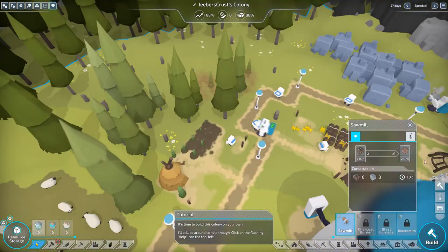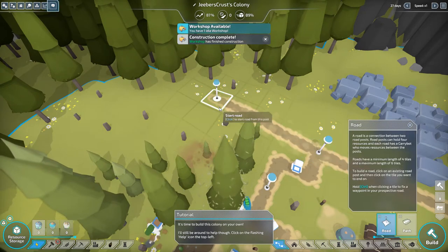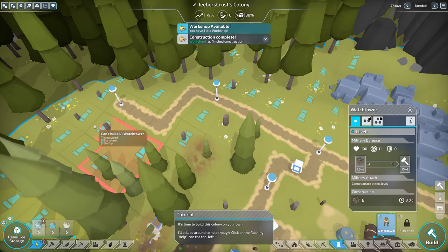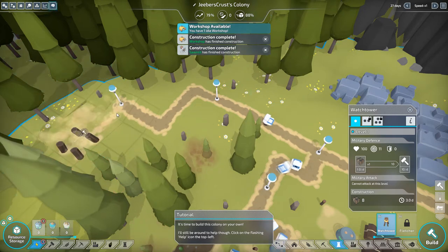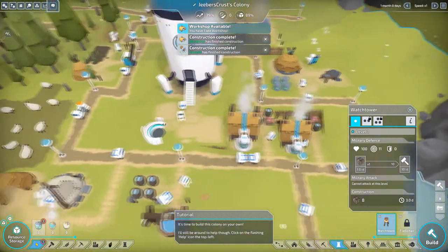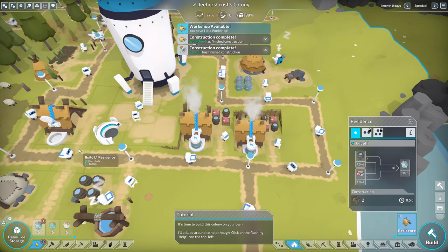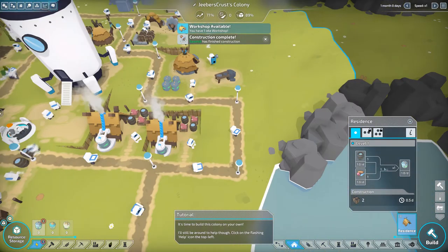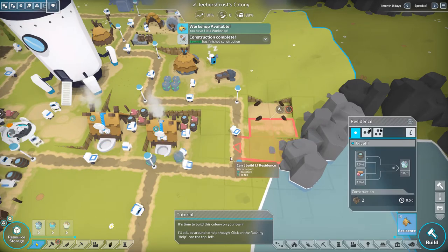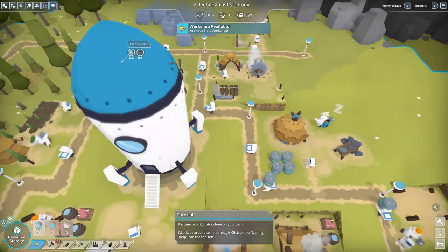Right, let's expand our territory a little bit, shall we? Just to see what we've got to play with. I think we're going to need more houses as well. I'm starting to already run low on battery power. Alright. Beautiful. Okay, we're checking. Alright, okay.